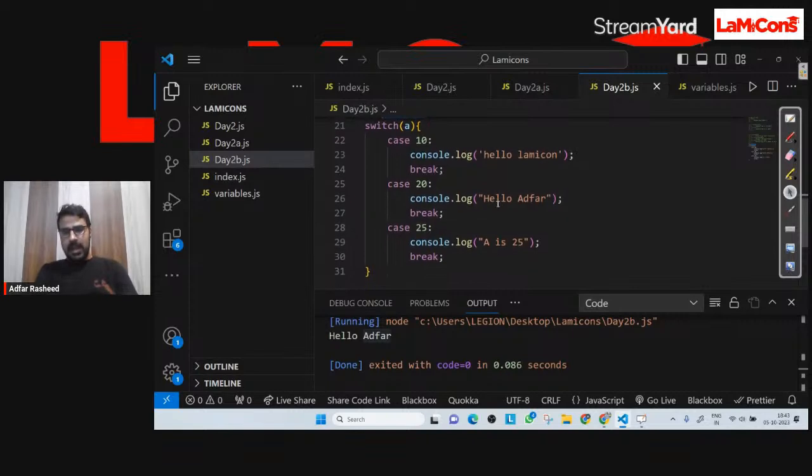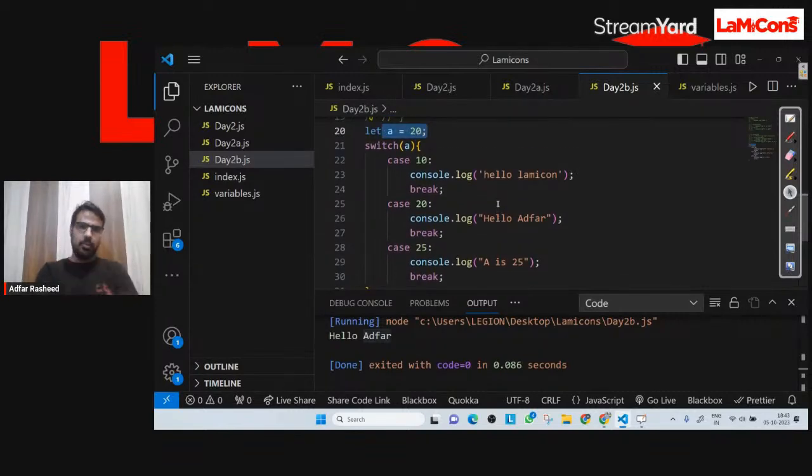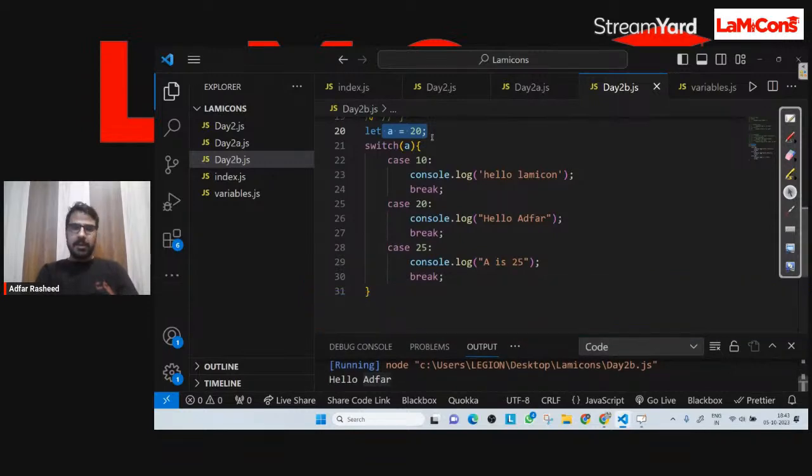Remember that. Now let's again quickly revise it. What happens is it simply checks the expression. It will directly go over there and see case 10. Is my A 10? Of course not. So it will not even bother to go inside this particular case. It will directly take a jump and check another case. As soon as it checks the expression, it sees okay, it's correct. It will go inside this particular case, inside this colon, and then execute this. As soon as it detects the break, it will not check the rest of the cases, it will simply come out of this block.